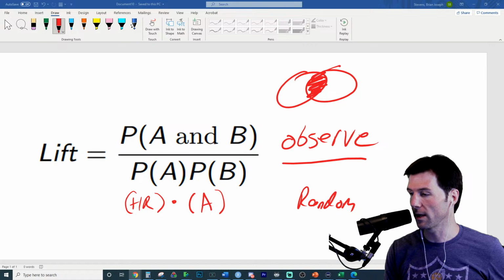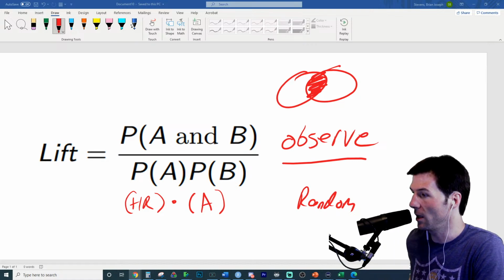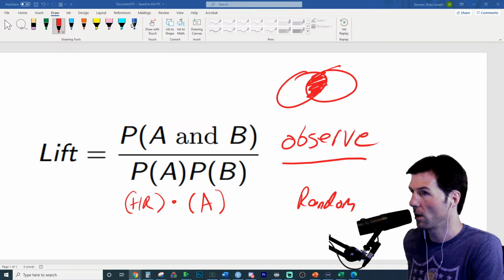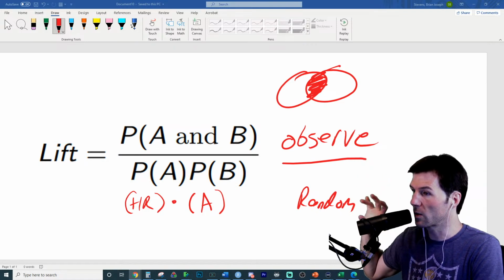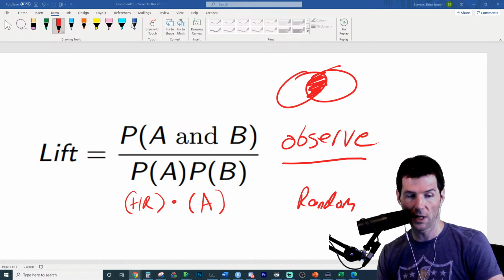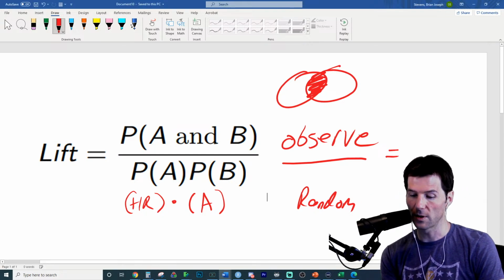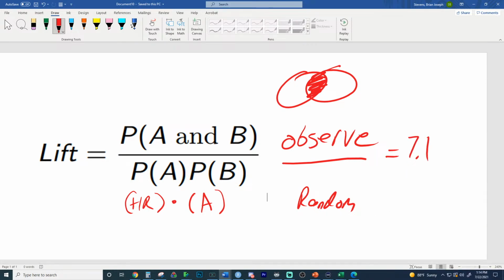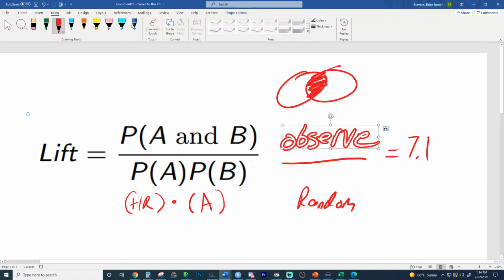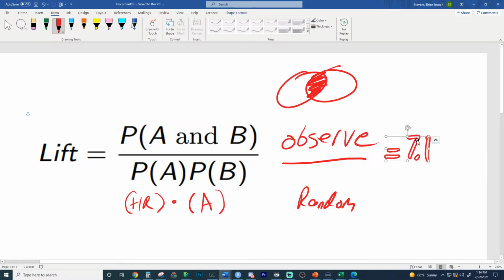So that's what we're talking about right here, is when do A and B occur at the same time. So this is what we observe up top. And then this is what we would expect via random chance. And what we're saying right here is that this value of lift, when we solve this, is 7.1. And by the value of lift being 7.1, think about what we're saying. We observe 7.1 times more, as in it is observed 7.1 times more, that Ashley Tisdale appears in lists with Rihanna and Hilary Duff than we would have expected by random chance.